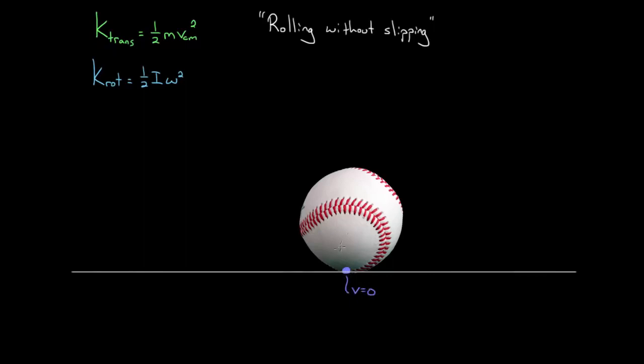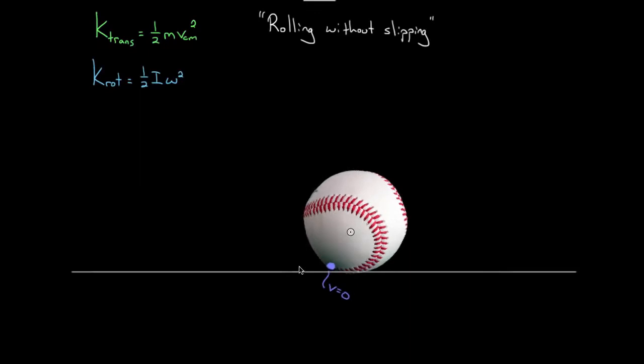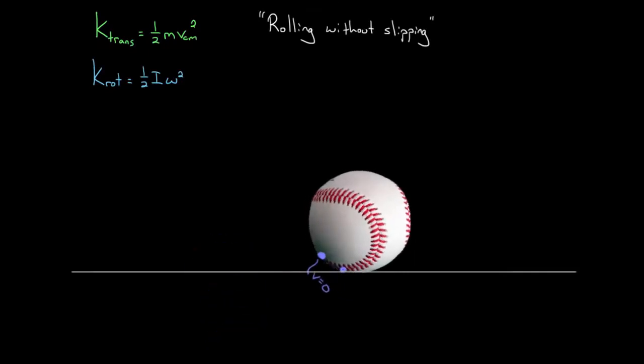And what's weirder, that means when you're driving down the freeway at a high speed, no matter how fast you're driving, the bottom of your tire has a velocity of zero. It's not actually moving with respect to the ground. It's just the rest of the tire that rotates around that point. So that point kind of sticks there for just a brief split second. That makes it so that the tire can push itself around that point, and then a new point becomes the point that doesn't move, and then it gets rotated around that point, and then a new point is the point that doesn't move. So they all take turns. It's very nice of them.